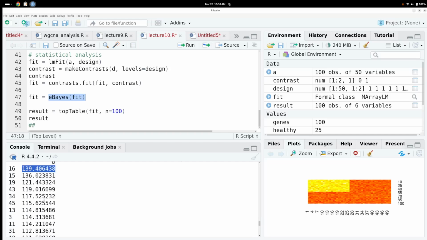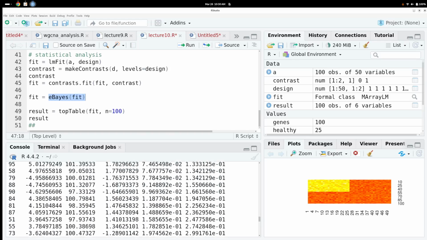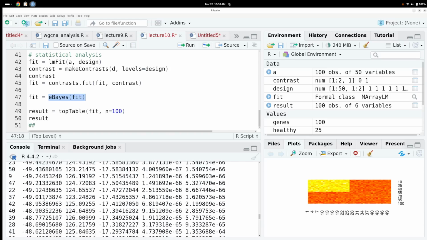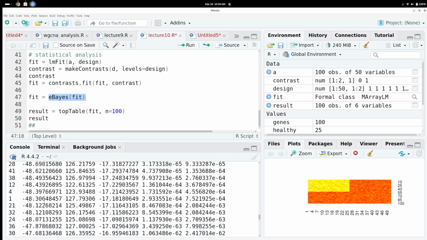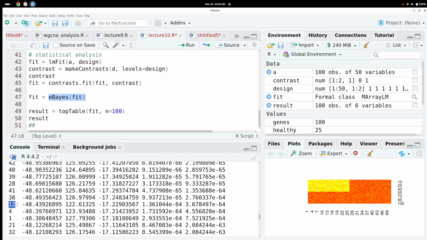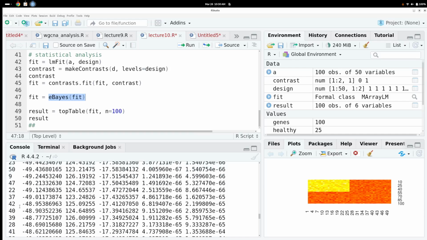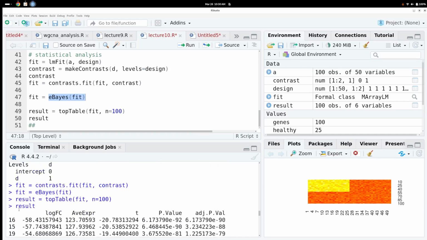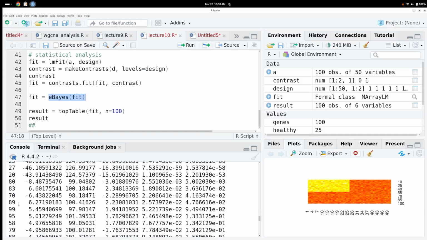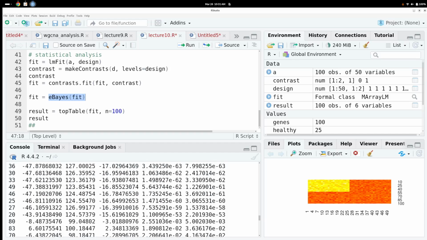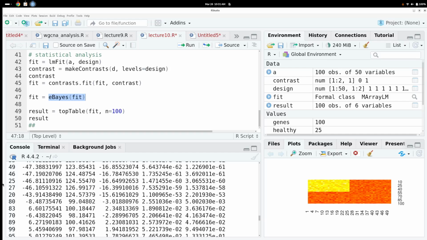Now, what is obvious here is that for the first 50 genes, the indices are less than 50, the p-values are small.